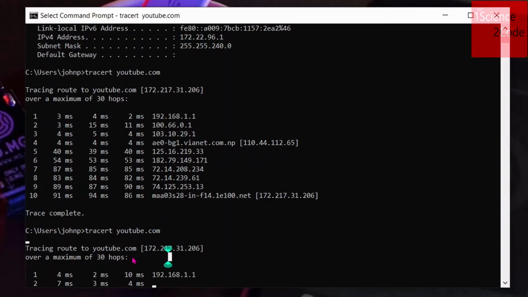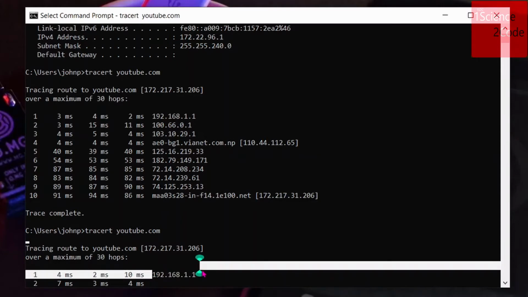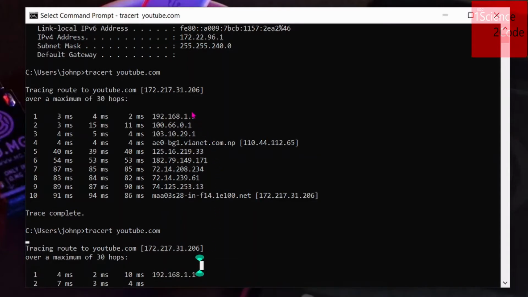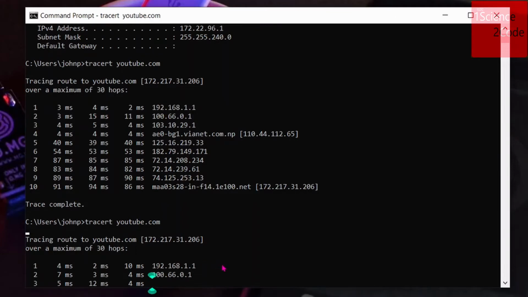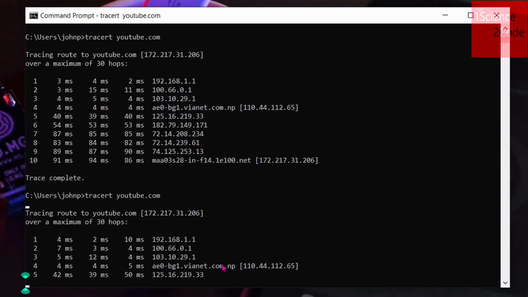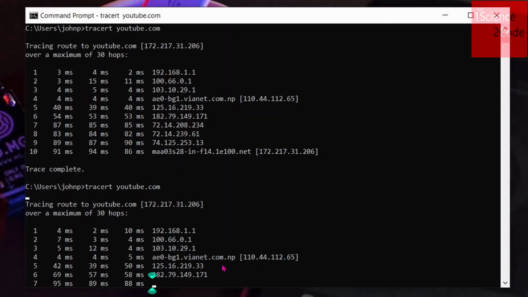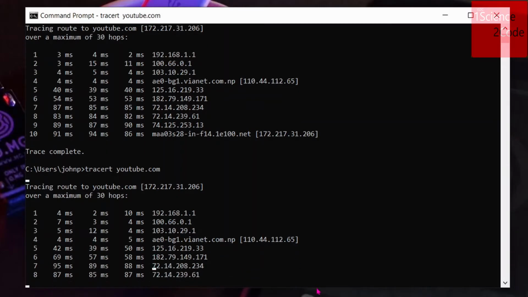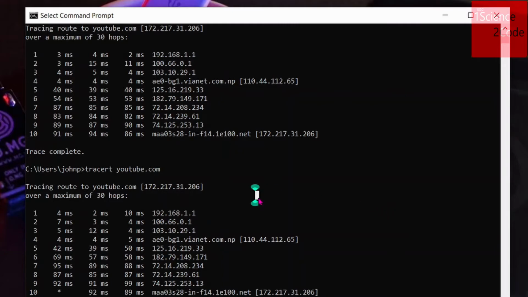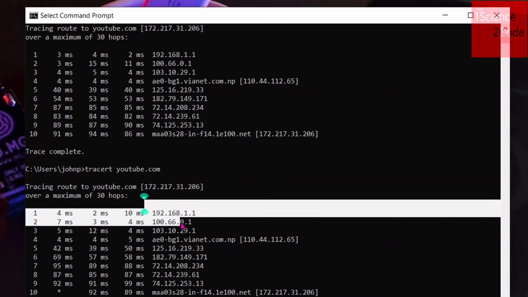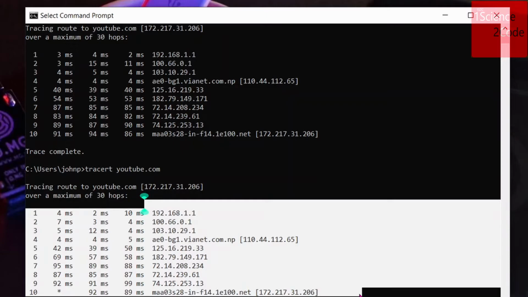Again it says over a maximum of 30 hops, and at first it went to 192.168.1.1 like before. If you notice here, this route is exactly the same as before.